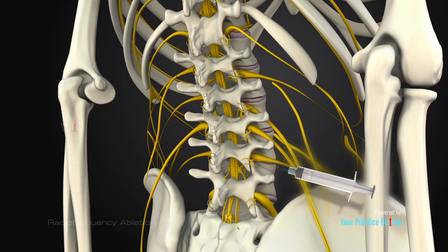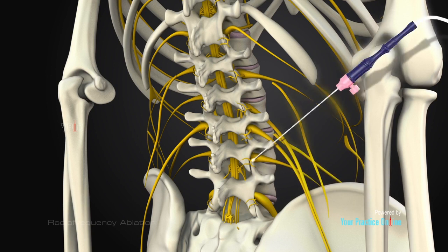Facet joint injections relieve pain for a short duration, whereas radiofrequency ablation can keep you pain-free for a much longer period. If your pain is relieved from the injection, then RFA can be performed for long-term relief.